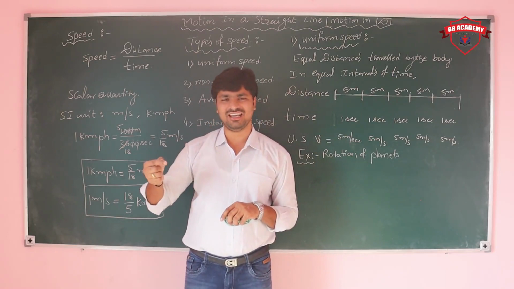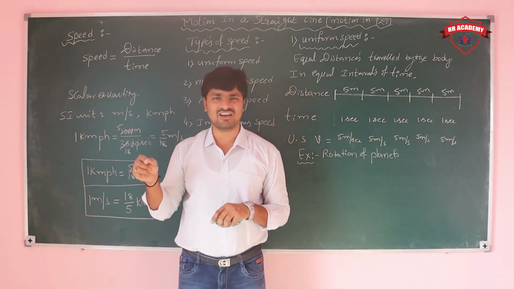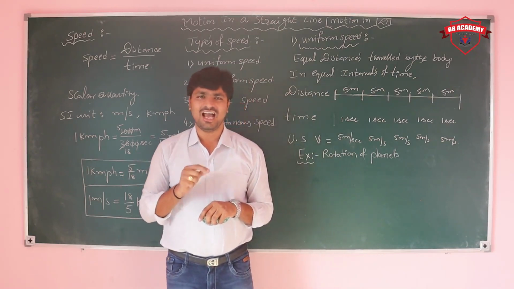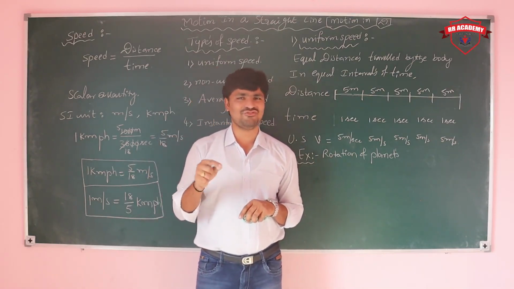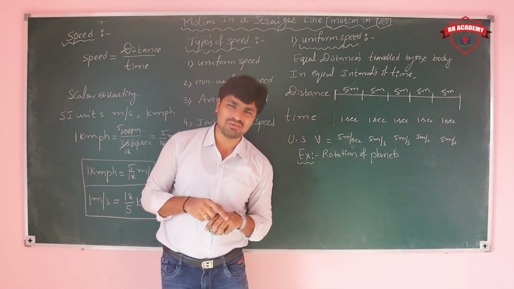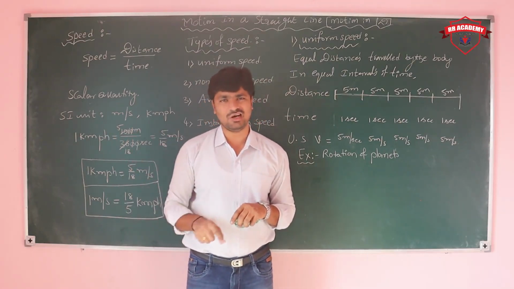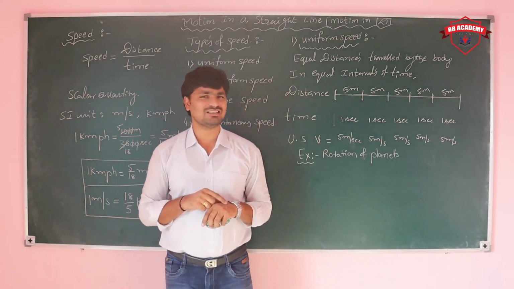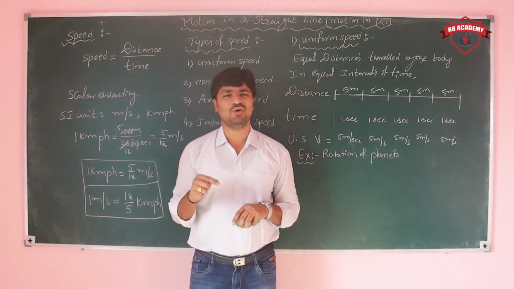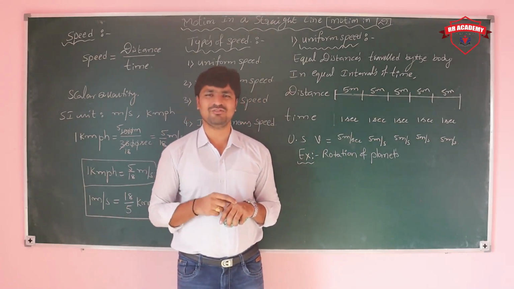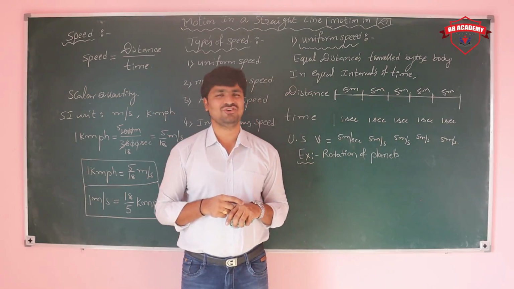So it is taking equal intervals of time for every rotation, 60 seconds. And the minutes hand also, every rotation takes 60 minutes, nothing but 1 hour. In 1 hour, the minutes hand completes one rotation. What about the hours hand? The hours hand completes one rotation in 12 hours. Earth completes one rotation in 24 hours.